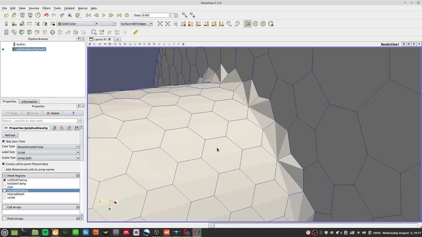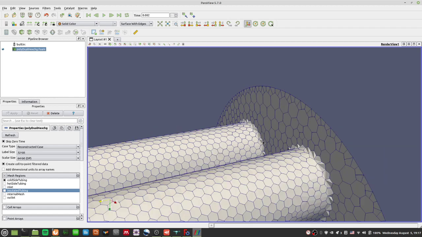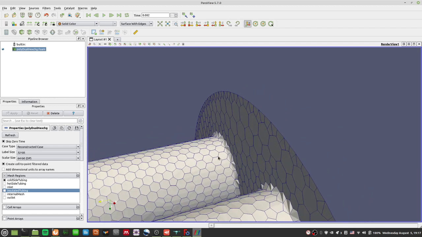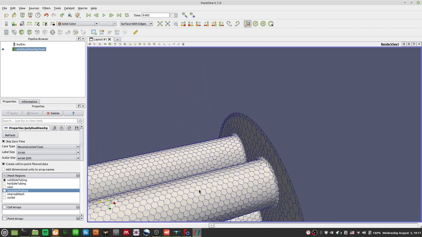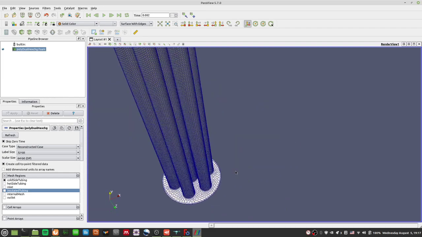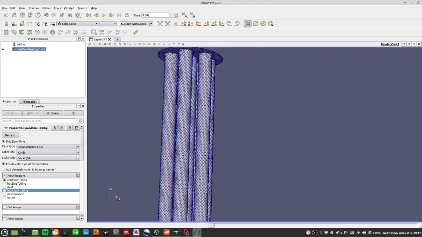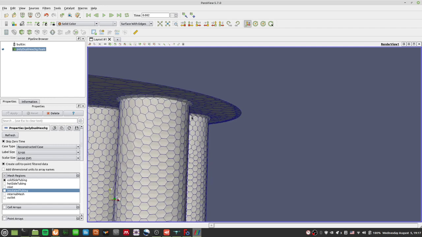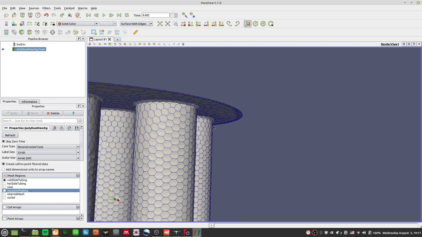And look at this. Now you see that these angles here aren't as well adhered to. Overall it doesn't affect the shape too much. It's not a very bothersome thing if your mesh is fine enough.